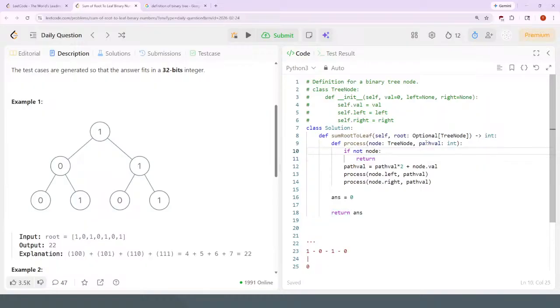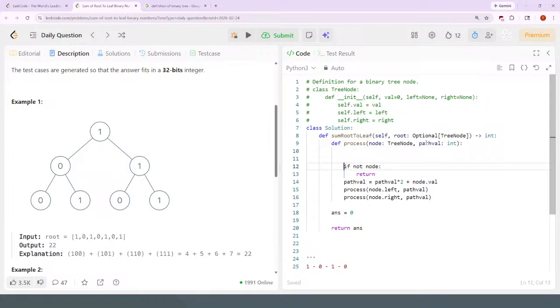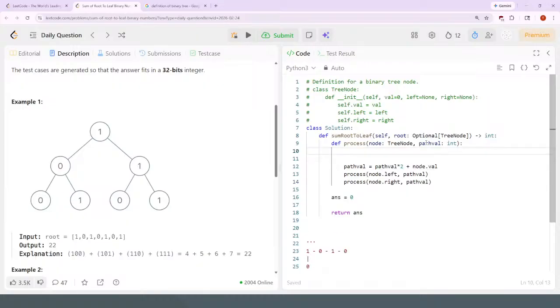Actually, I think it needs to check whether or not it has children. It needs to check whether or not it's a leaf, so this action doesn't apply. If it is a leaf, then it needs to update the answer, increase the answer.